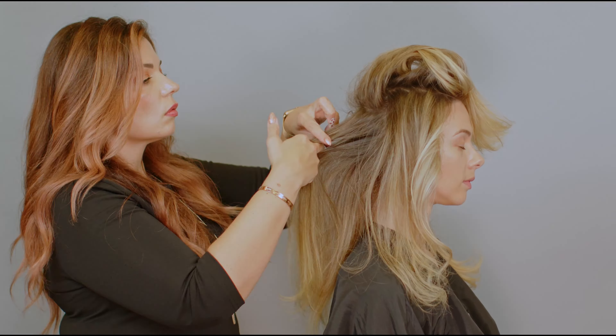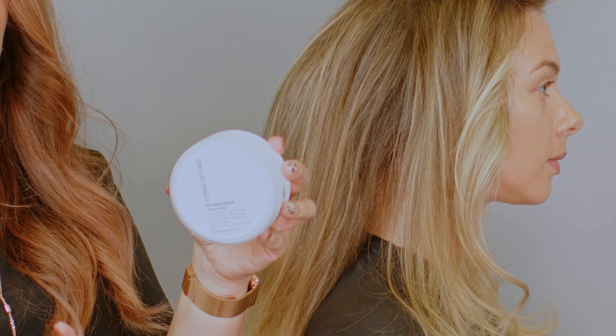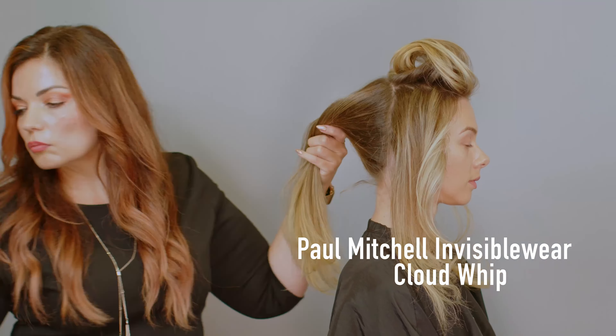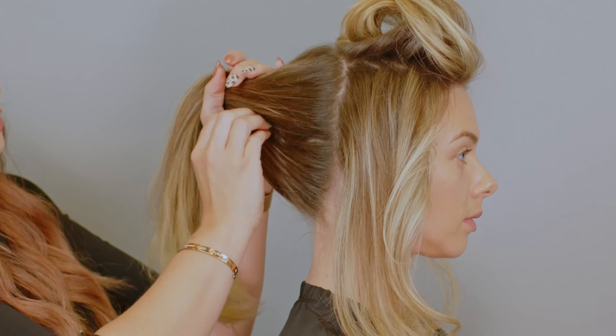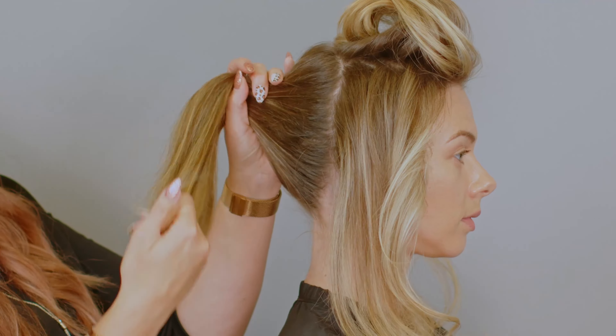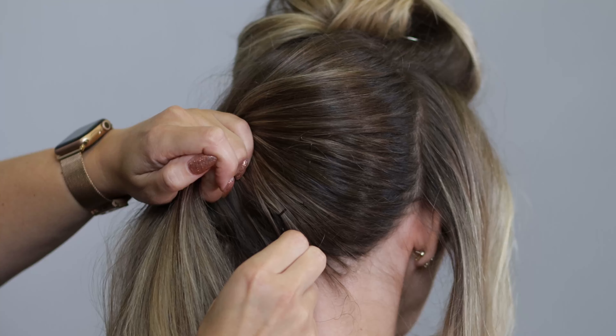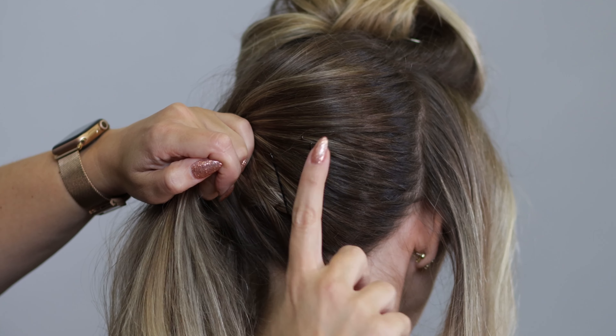I'm back brushing these top sections with a 413 just to get a little bit more volume at the root. To tame any errant hairs I'm going to go through with Invisible Wear Cloud Whip. This is my go-to product when I'm working on styles where I have hairline hairs to control but I don't want an overly shiny feel, because the velvet flower in Cloud Whip really gives that satin finish. I'll be anchoring these sections with bobby pins working in a crosshatch motion — these bobby pins will work as a great base for the filler that we'll be putting in. We're going to be creating custom filler for this look, taking a hair net and some tulle that I got at the fabric store to create a beautiful shape to enhance the volume.